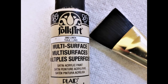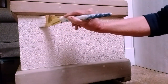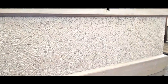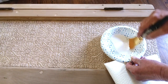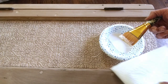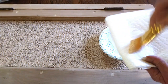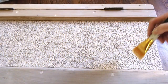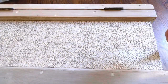I'm using the Folk Art Multi-Surface Linen — it's the same paint that I used on the trunk. You want to first get the paint on, and then because it's a texture, you're going to want to do little swirls to make sure that gets down into all the grooves. Once your wallpaper is completely dry — I allowed mine to dry overnight — I'm doing what's called a dry brush technique. I'm using white paint, and what you want to do is get most of the paint off of your brush and skim just the top of the surface, going back and forth in two different directions: left and right, then up and down.